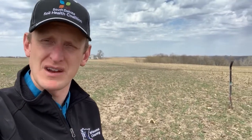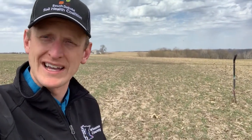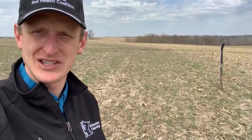The farmer would tell you when he's combining these soybeans, most of the corn stalks are gone. Well, where did they go? He didn't bale them, he didn't make it for silage. I know this farmer really well — he's become an awesome friend of mine. Why are they gone? It's because he actually has soil biology, he has soil life that's now taking back over and decomposing those stalks.